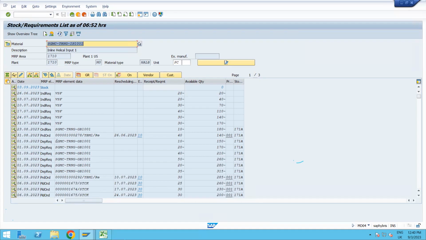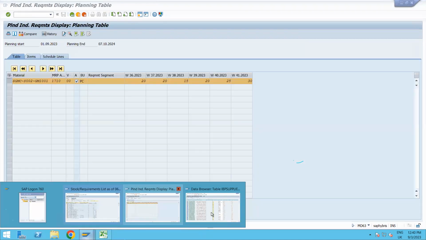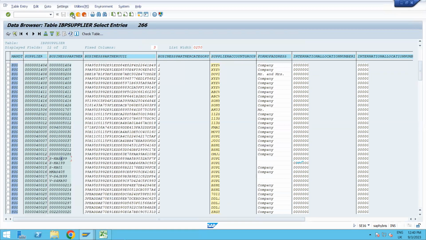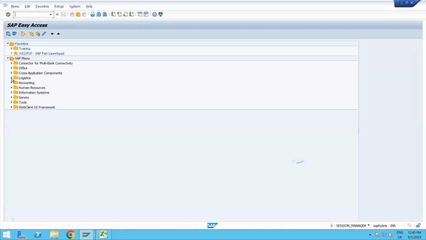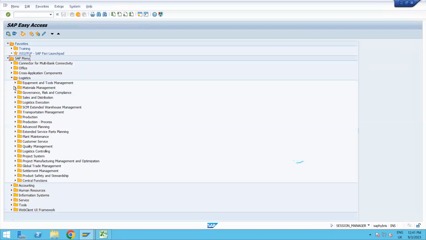Go to the path again. If you have doubt, please go to menu path. We are now talking about purchase requisition.